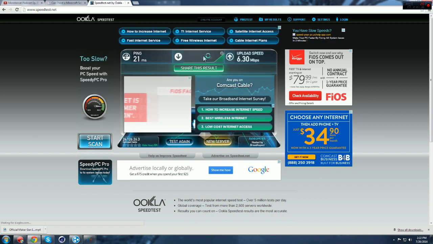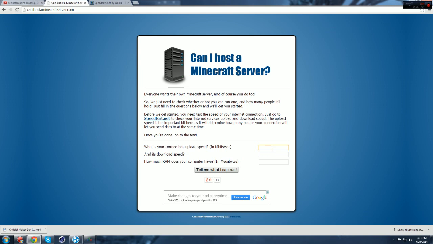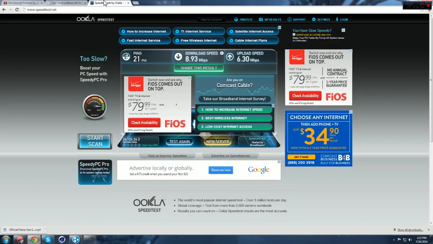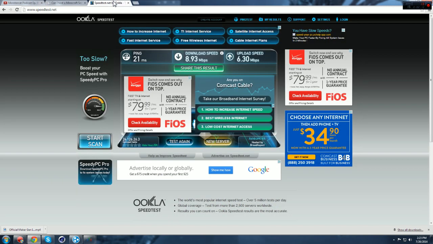Okay, so you have these two numbers right here that matter the most: your download speed and your upload speed. The upload speed matters more than the download. So let's plug in 6.30 into the upload speed, and then we're going to input the 8.93 as well into here. This will vary on everyone. It's going to be different on every system. So this will give you a rough baseline internet-wise as to if you can run a server.